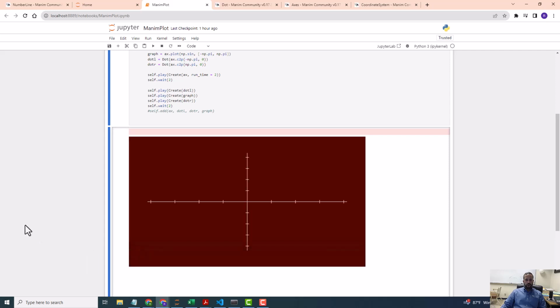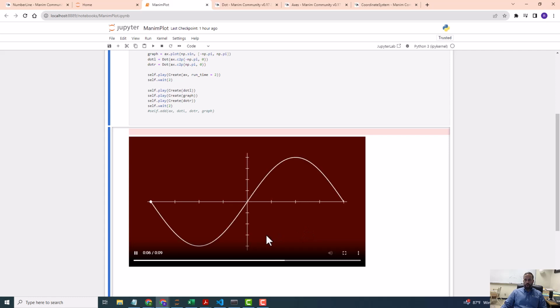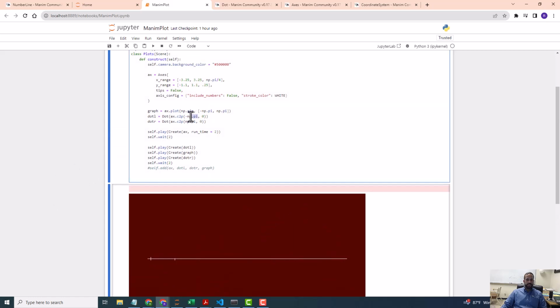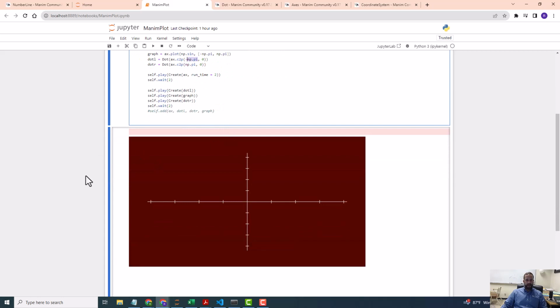And there's all sorts of things that we can change here as well. Let's say, for example, we don't want to go from minus pi to pi. Let's say we want to go from minus pi over 2 to pi over 2. We could change the things up here. That should be minus pi and so on and so forth. I'll let you guys think about how to do those things.